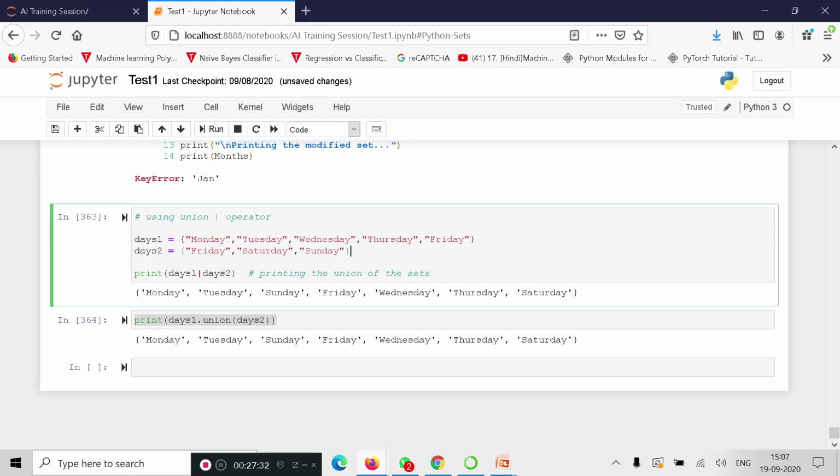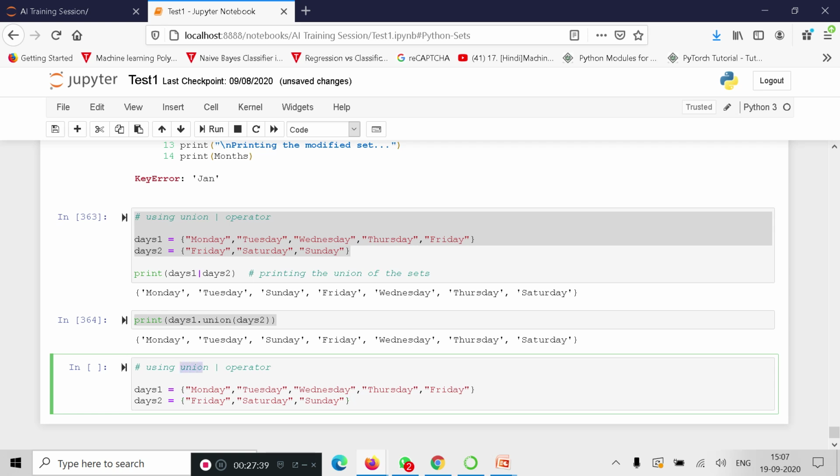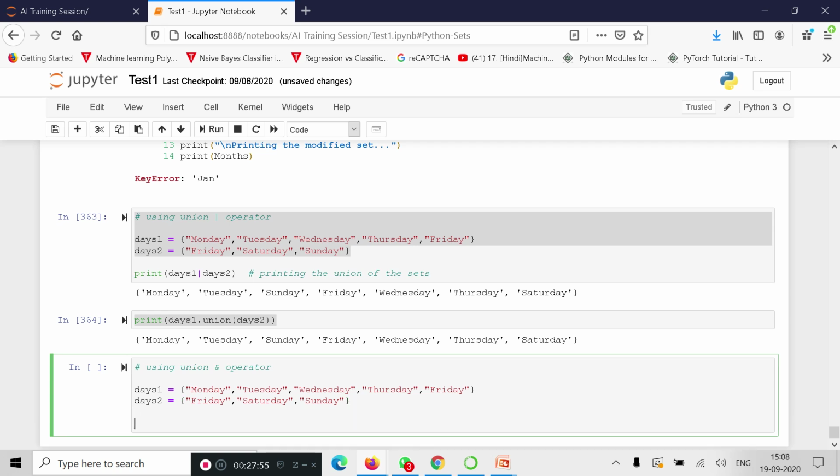So what I do is I will copy this and use the and operator. Print this one and this two.